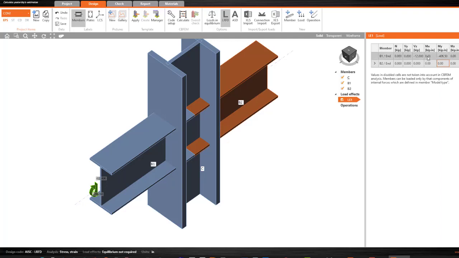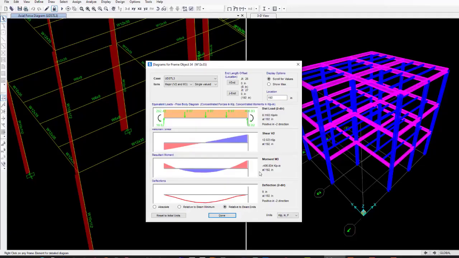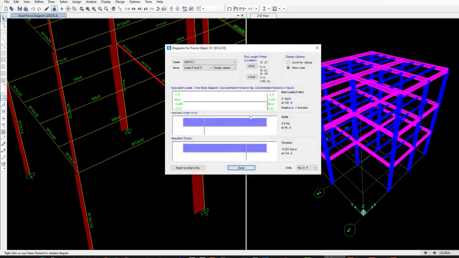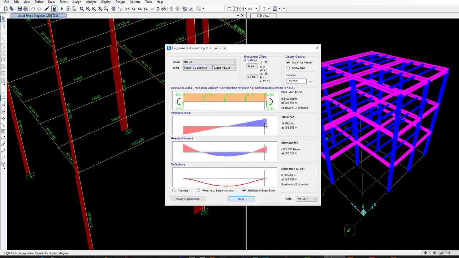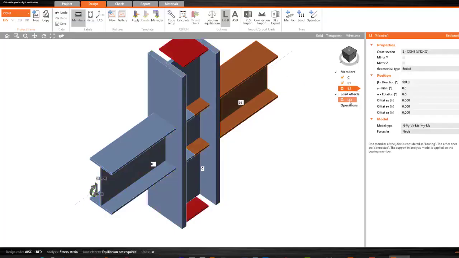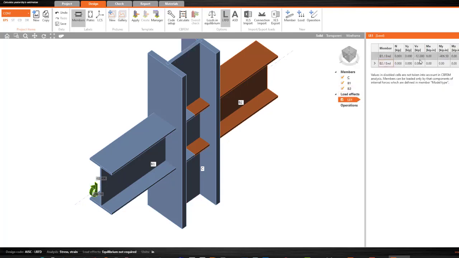So this is moment 2, moment 3, and moment 3 is in the z direction, which we call the major moment. This is what we got, and the second is to use a moment, this one. So it's about 10.8. We are going to select this one. I'm going to here, beam 2, the same.